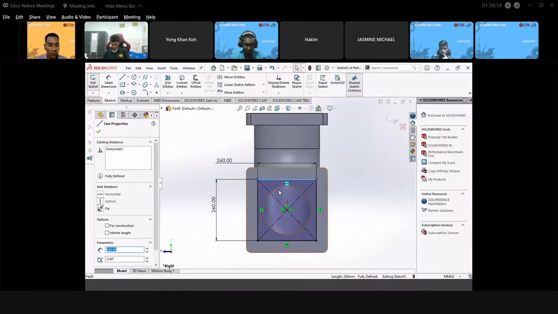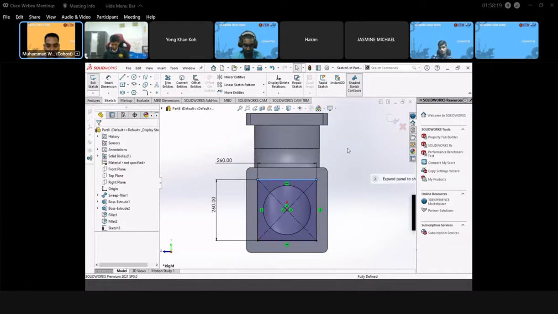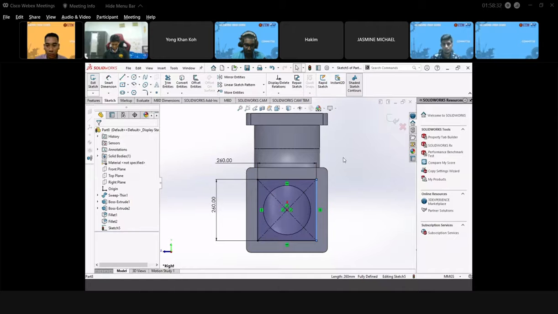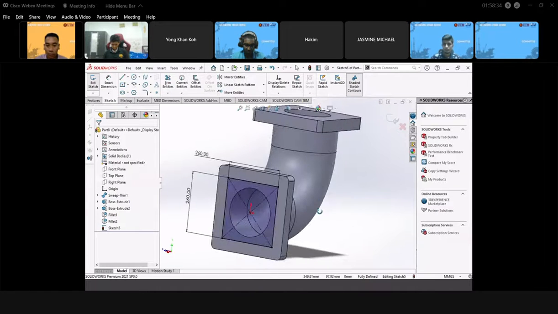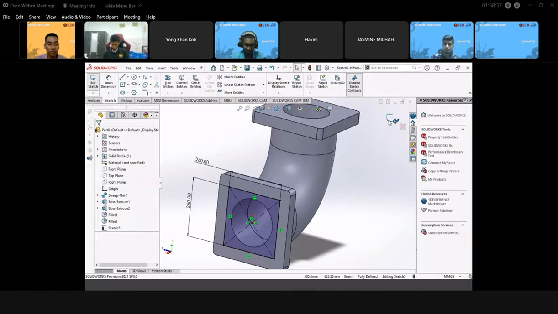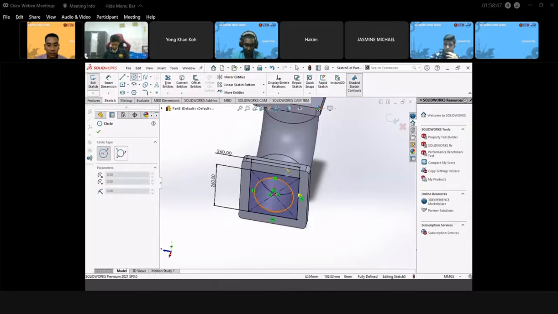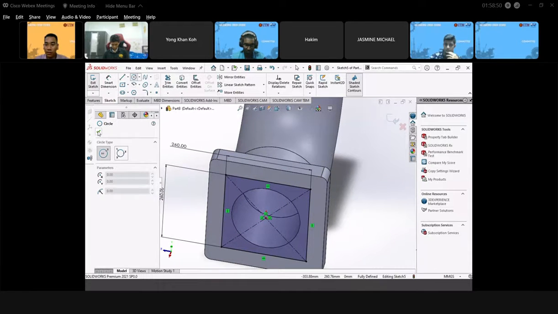This line is for construction line. Go to the circle. Oh no. Edit sketch.